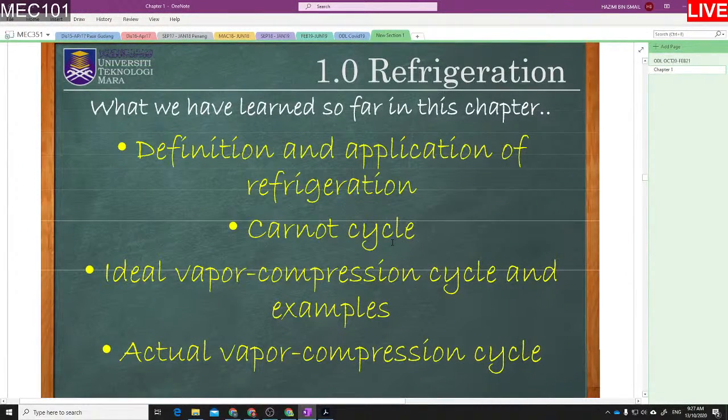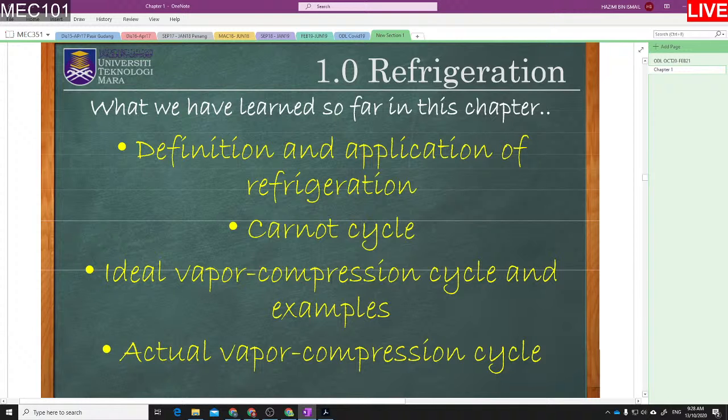This is our final slide, the last slide of the part 1 of chapter 1. So till now we have known how to define the refrigeration, and we know what is reverse Carnot cycle, what is Carnot cycle, and what is reverse Carnot cycle. We use reverse Carnot cycle for our refrigeration application in our system. And then we know the Carnot cycle is the basic, and they revise the Carnot into the vapor compression cycle.